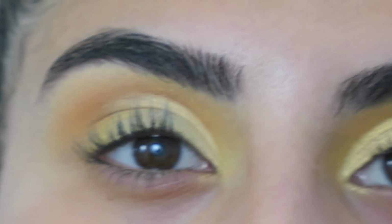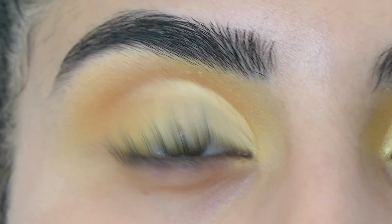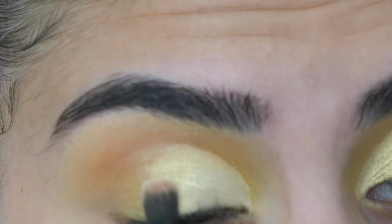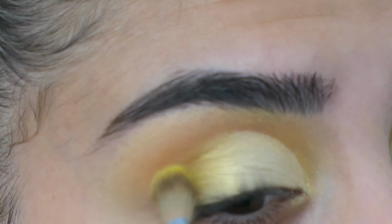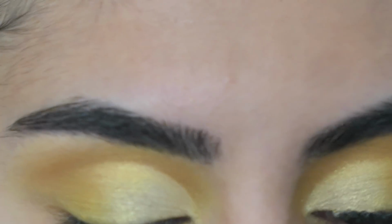Okay, so once I've done that, I'm going to go ahead and take the Saharan 2 palette, and I'm going to use the shade Aziza, so this shade right here. And I'm going to go ahead and apply that right where I've put on my concealer. And once that's done, I'm just going to go back in with the yellow from NYX and blend it into the concealer just so it's not harsh or anything. And that is pretty much it for the eyes. Now just put on some falsies and move on.